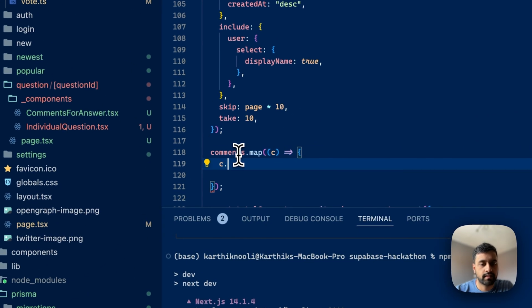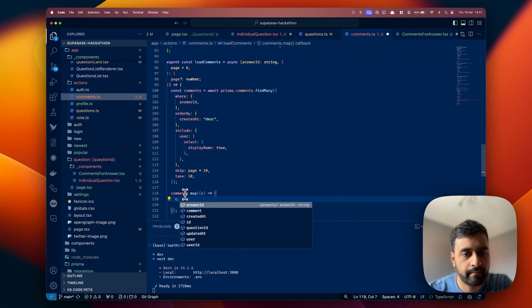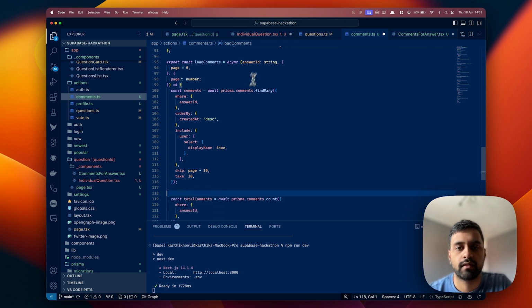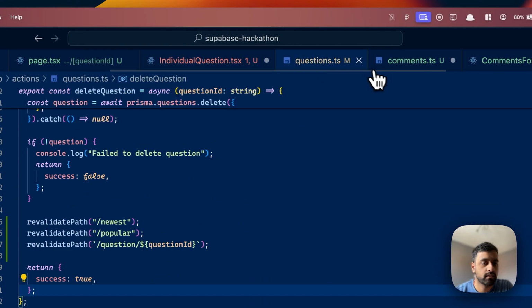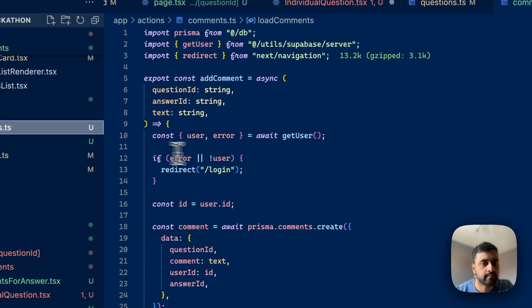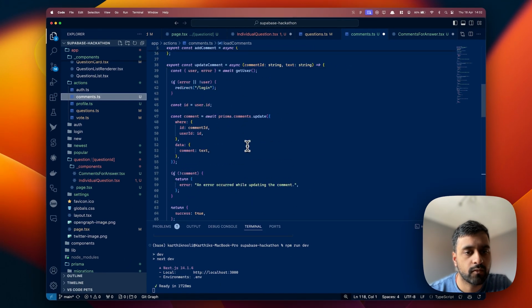Comments c.user.displayName. Shouldn't be complaining. Display name is type string or not? Oh, okay, that could be it. Individual? Nope, not in there. It should be in comments. Where's the comment type?